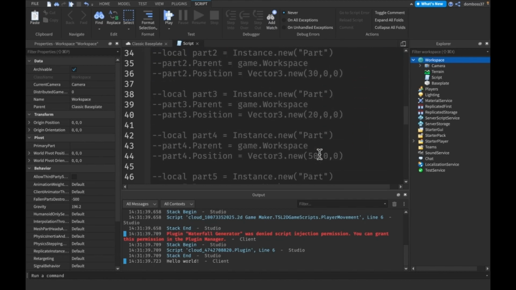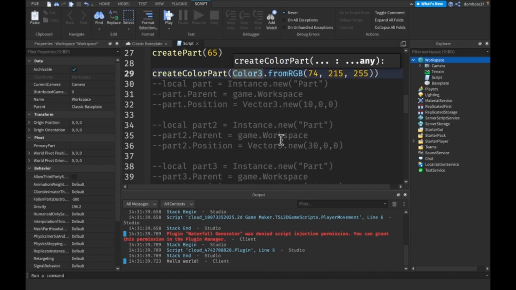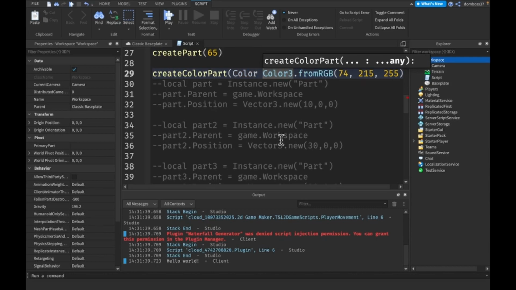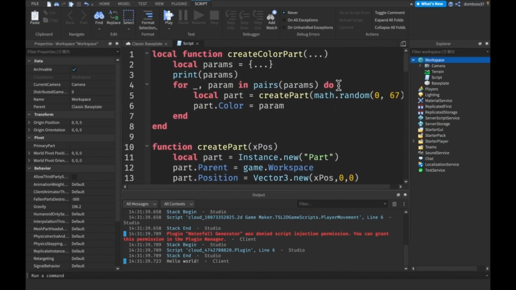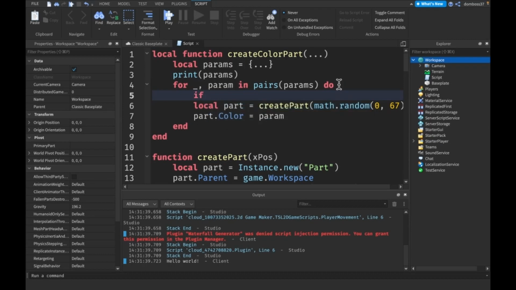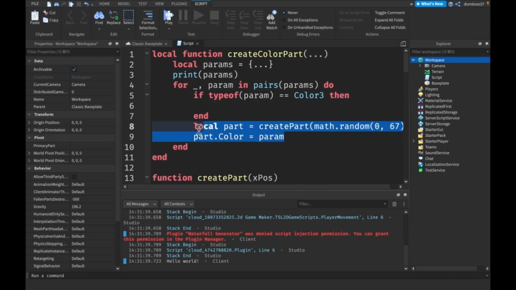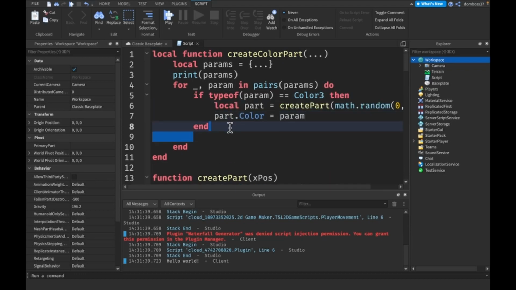Alright, so what you can do to make sure it's color, we could say if type of param is equal to Color3, then we'll set it to a color.